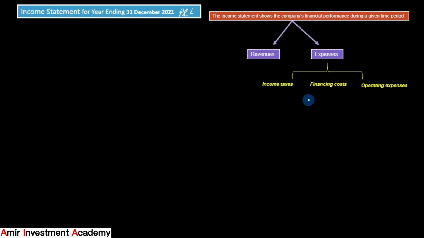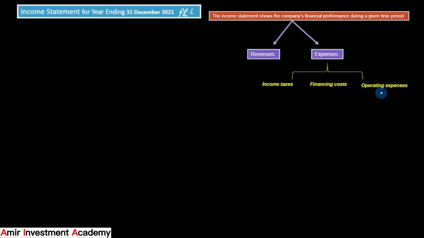Now, when we were talking about the income statement, or sometimes it's called the P&L, profits and loss statement as well, so different names. The essence of the income statement is about two things: revenues or sales, you can call them, and expenses. Because whatever revenue your company is generating, you have to have some expenses in order to achieve those revenues. And when I'm talking about expenses, mostly we're talking about three different categories.